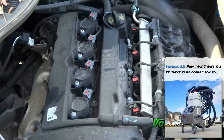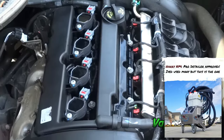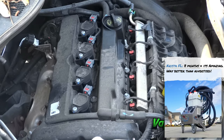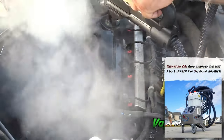you can clean that whole engine bay, and you can put a little towel or a cloth underneath the engine bay, underneath the car, and collect any greases and oils that fall down there, and leave your customer with a spotless driveway and a beautiful clean engine, and you can do it really fast, as you can see here from the footage you're about to see.